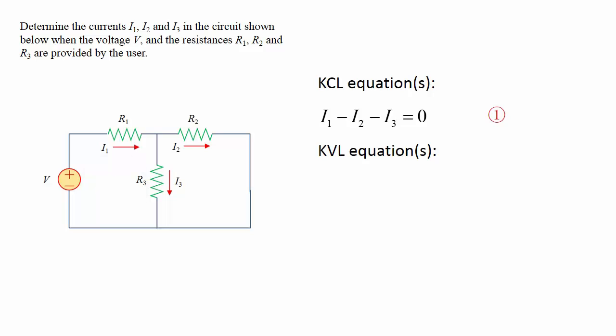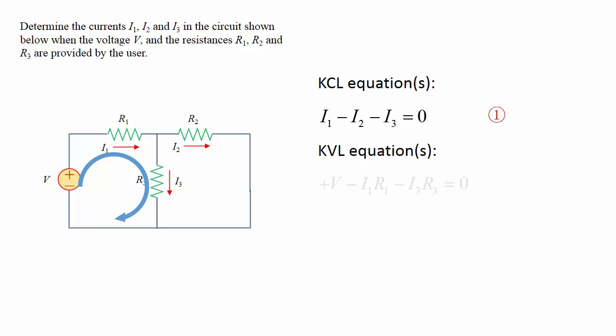So let's start with this small loop right here. Remember, to write a KVL equation, we are counting the voltage change. So at first I have a voltage power source, and that gives me a voltage increase. And then along this loop, current flows through resistor R1 and then resistor R3. When current flows through these two resistors, every time the voltage drops. And that amount of voltage drop is determined by Ohm's law.